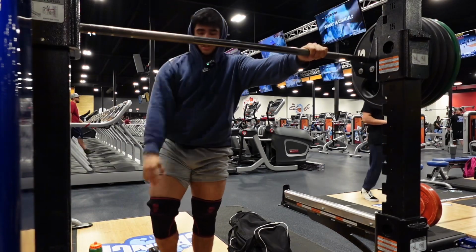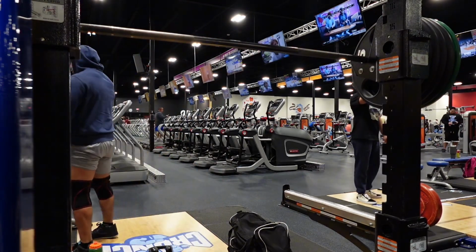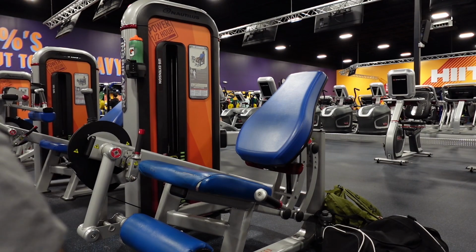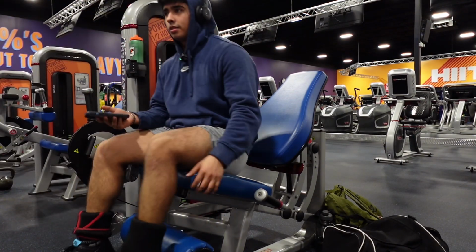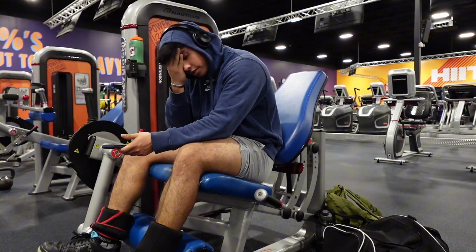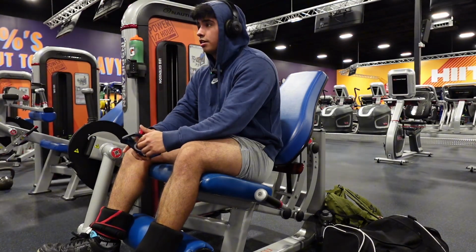Okay, sorry about that. That's about it for squats. Let's move on to some leg extensions. Damn, them squats really messed me up on that second set, on the last one. It gave me a bad headache, but we're gonna move on to leg extensions now.